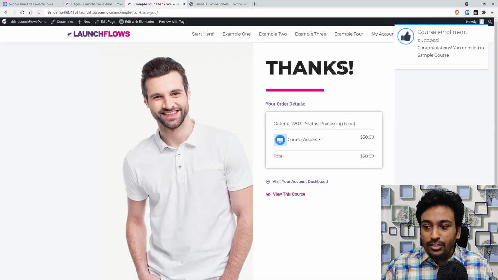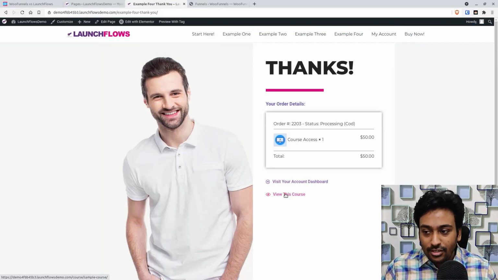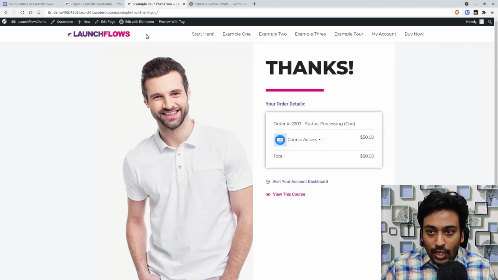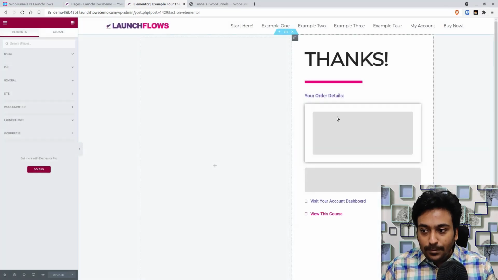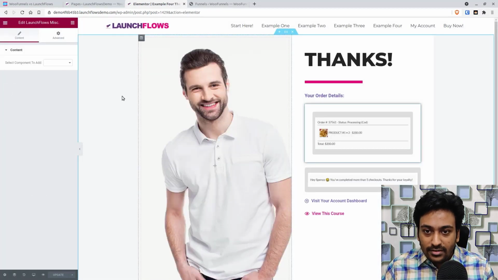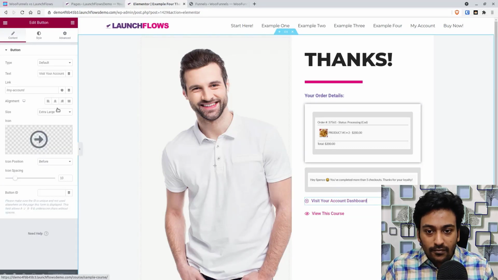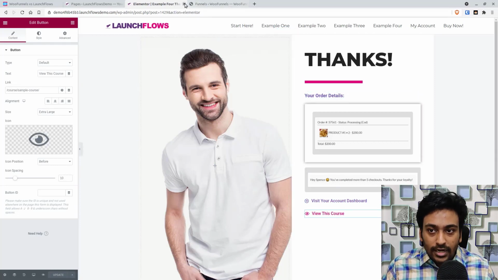Okay, this is the thank you page, and you can see this is custom built, and they have used the widget, the gift link and gift LMS section and all these details. If I go into the edit element tab, we can see it's a custom page, but they have used a snippet to make it work. For example, you can see edit, and if I go inside here, it will show you a different one. If I go into that edit button, where do I want them to link it, all these things, so you can get an idea on that.